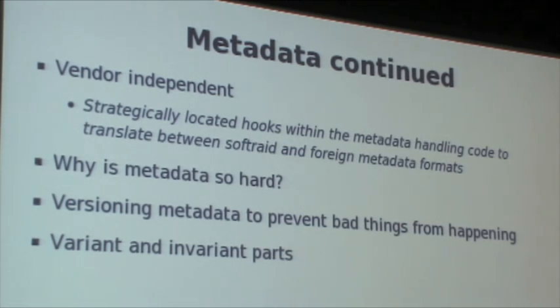There are some variant and invariant parts to the metadata. The variant parts are the ones that are always changing. For example, the versioning number is a variant piece because it is changing literally every single access. The invariant parts are, when you create a RAID 5, you know the size, right? And that size is not going to change. So those are part of the invariant parts.